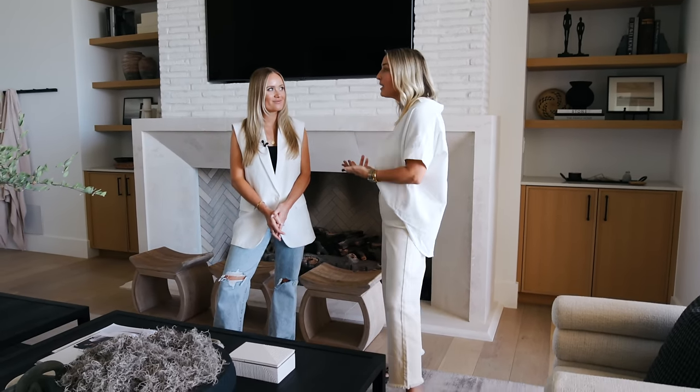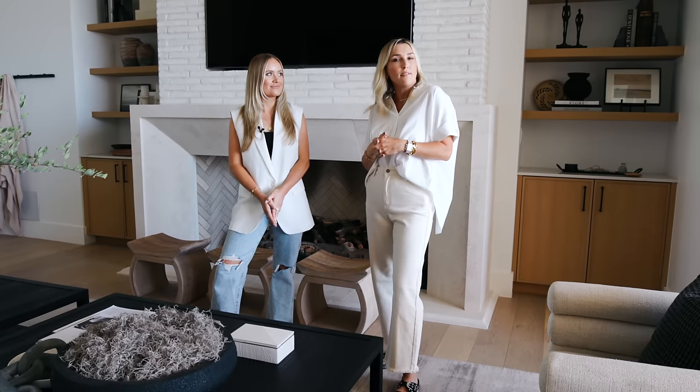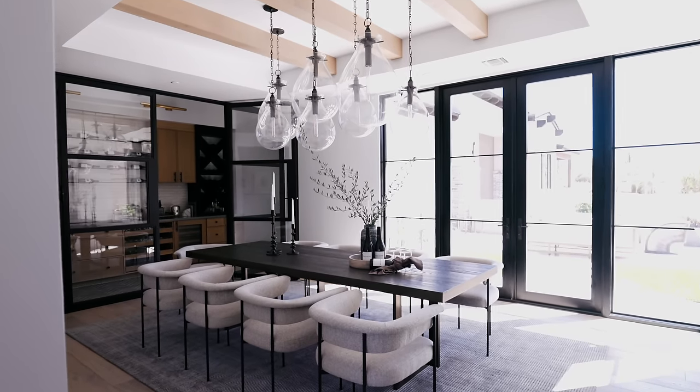So the beams are incredible. We haven't mentioned the architect. The architect in this is Corey Weavers, and he is incredible. This was a beautifully built home from the paper that we got even initially. We just loved working on this project. It's so beautiful and so grand, and you already said over 7,000 square feet. I think that's it for the great room, and we are going to move into the formal dining room next.